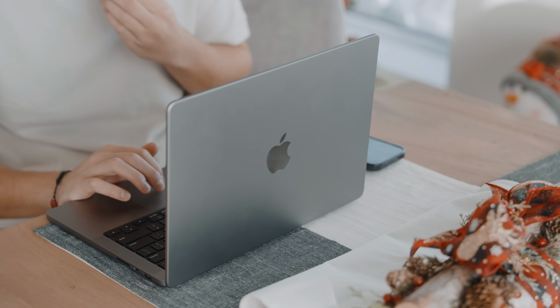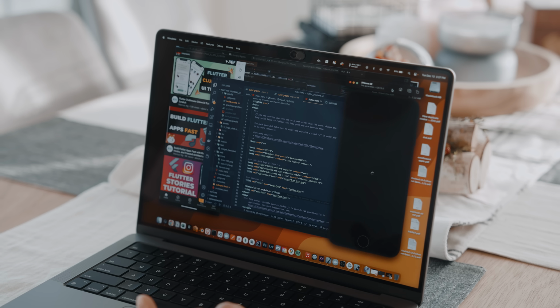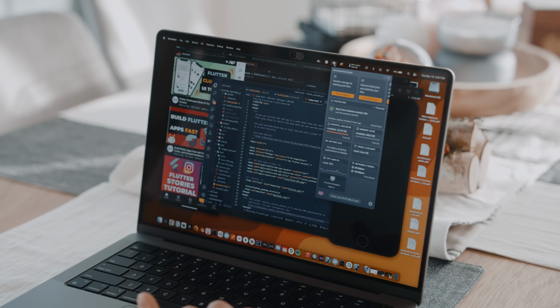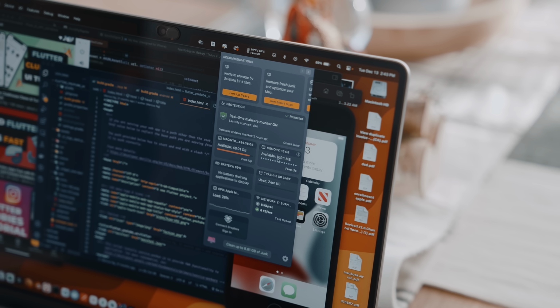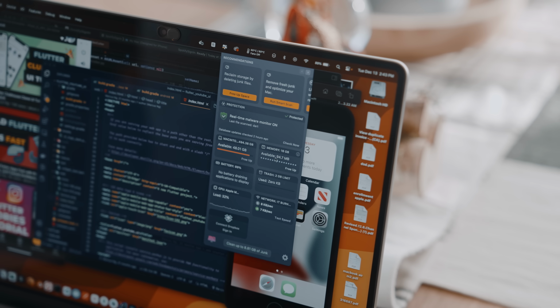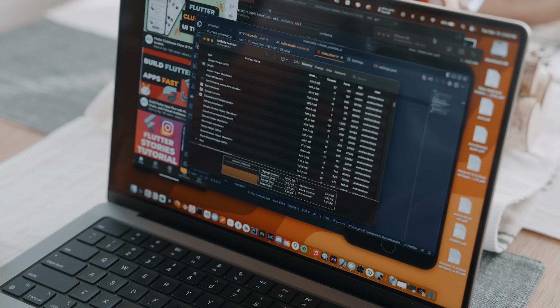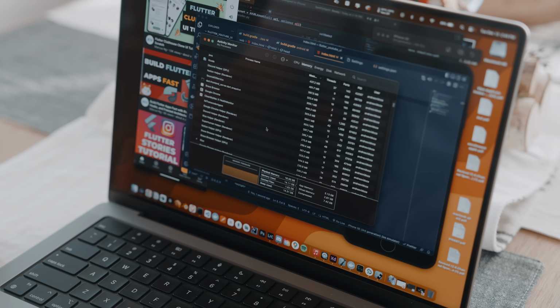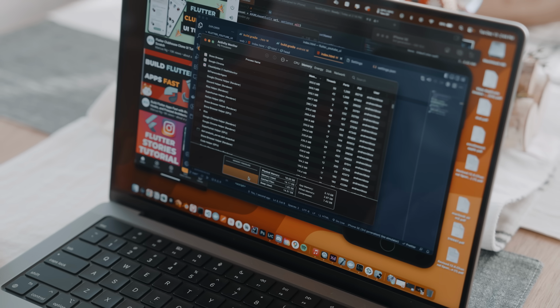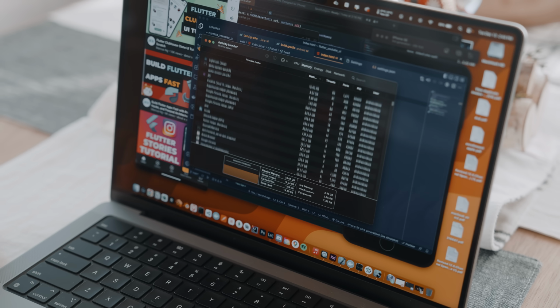As a whole, honestly, it's such an amazing laptop. I think the only RAM issues I've had was when running way too many emulators at the same time, especially when I was playing with Flutter and deploying my app on iOS or Android emulators. Other than that, 16 gigabytes within macOS and Apple Silicon is very much well optimized and resources are well distributed.